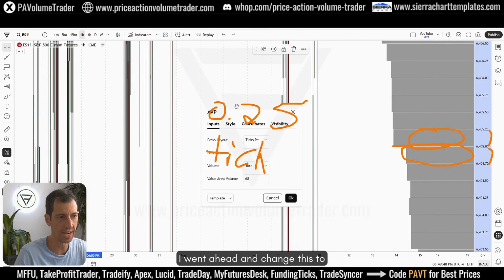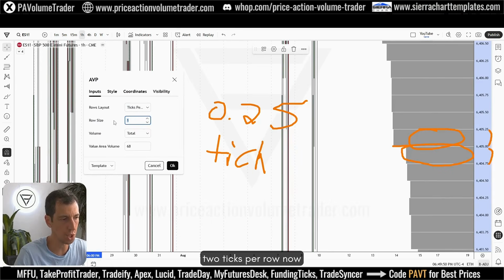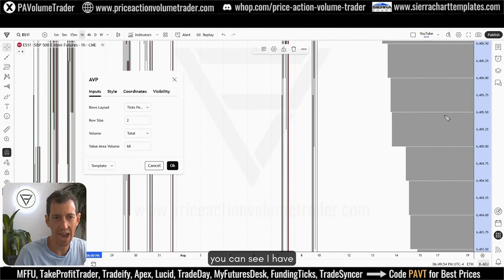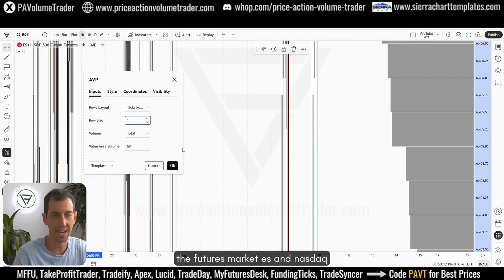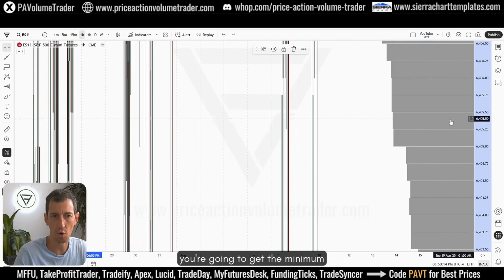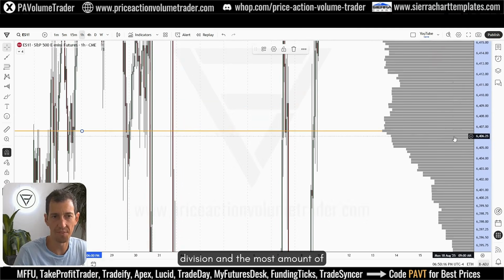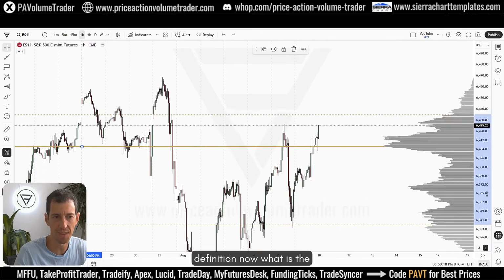If I change this to 2 ticks per row, now you can see I have 1 bar and it covers 2 ticks, from 0.0 to 0.5, from 0.5 to 0.0, etc. Okay, so that's why if you choose 1 tick, especially in the futures market, ES and NASDAQ, you're going to get the minimum division and the most amount of definition.